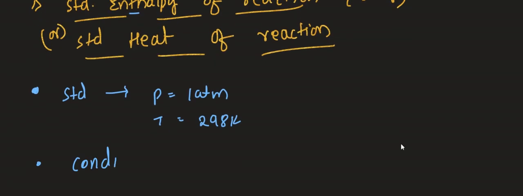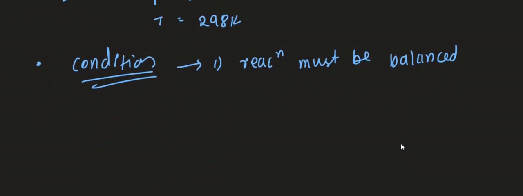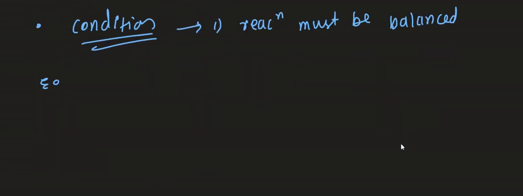Now, when should you say that the question belongs to the standard enthalpy of reaction? What is the condition? First of all, the chemical reaction must be balanced. Then only you can say that for the given chemical reaction, delta H naught R, or you can say delta H, is eligible. Okay, right. So let us take a few examples here. I will write 1 to 2 examples. You have to answer whether it is showing delta H naught R or not.